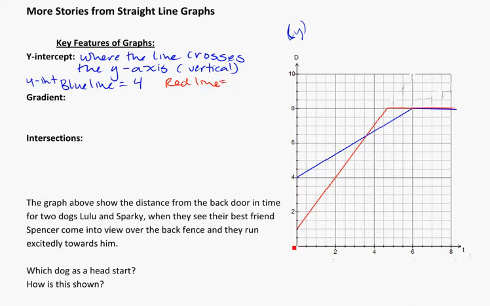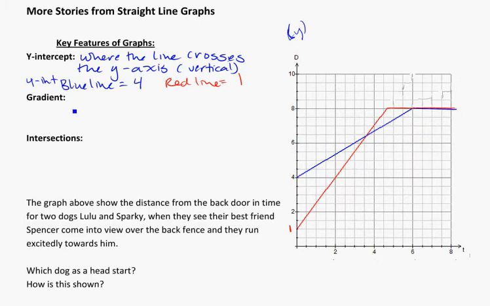the y-intercept here is going to be, let's be careful about the scale. We have to check to see how these are going up in. If I went 1, 2, well that doesn't work because 2 is supposed to be up there, so how can I count from 0 to 2 using 4 numbers? Let's try half. Half, 1, 1.5, 2. That'll work. So that's actually a 1. So the y-intercept for the red line is going to be when y is equal to 1. So again, it's just when the line actually crosses through the vertical axes.